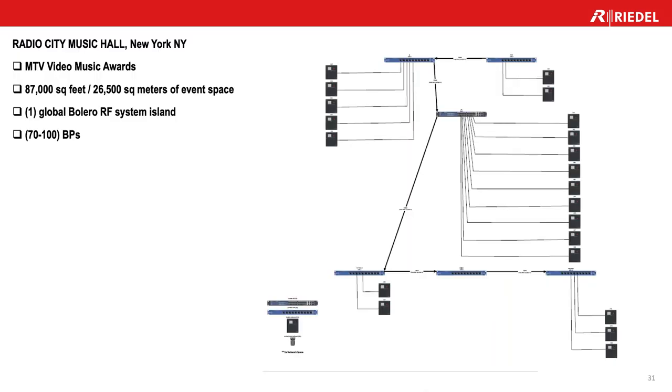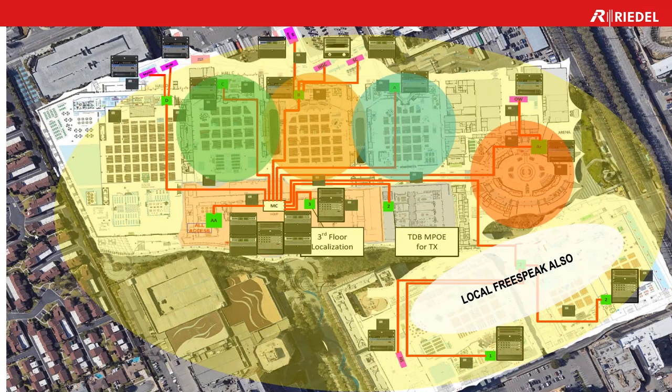Radio City Music Hall, you know very well. Yep. And really, what all of these show, but specifically BlizzCon, because it was such a big system, is you can have unique Bolero systems coexist in fairly tight spaces, although the Anaheim Convention Center is hardly a tight space. You can have belt packs from one system walking through another system's area, and because of the unique registration process that makes belt packs belong to one system or another, even though they're walking through there, they're not really interfering with it.